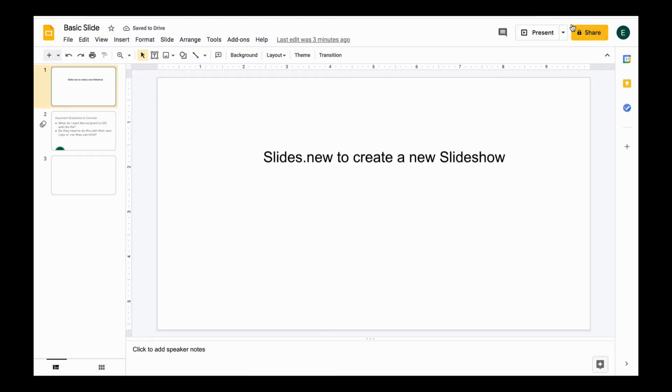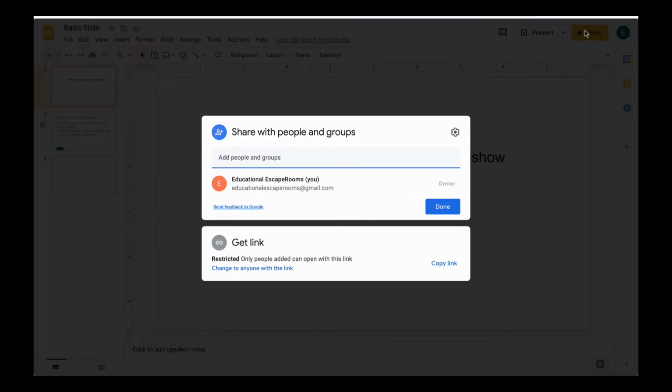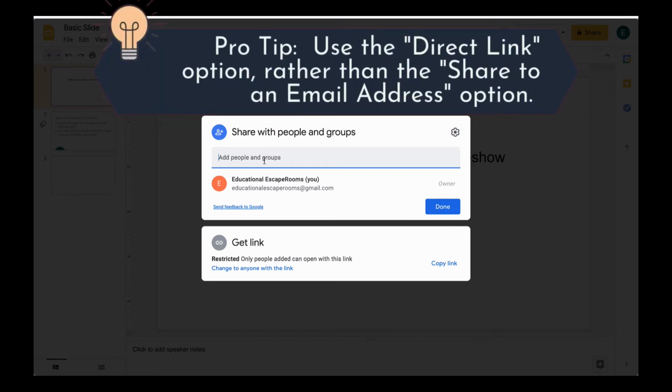So here we have the share button. There's really only one option, so I'm just going to go ahead and click share. Again, this is where people get tripped up, because it really looks like you should just start typing email addresses into this, and you certainly can, but like I said, I don't recommend it. At least in my experience, a lot of people use personal Gmail addresses, and you may not know the Gmail address that they want to use as far as what account they want this document to be opened with or shared to. So again, I want to go down here to this get link area.